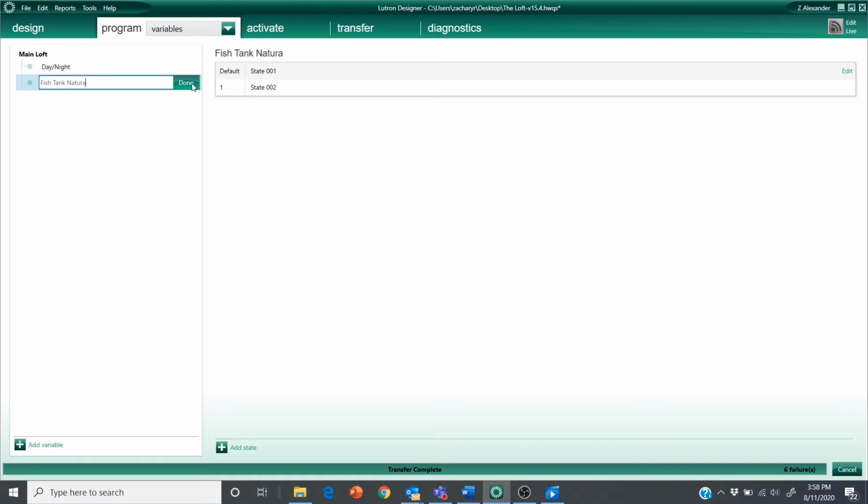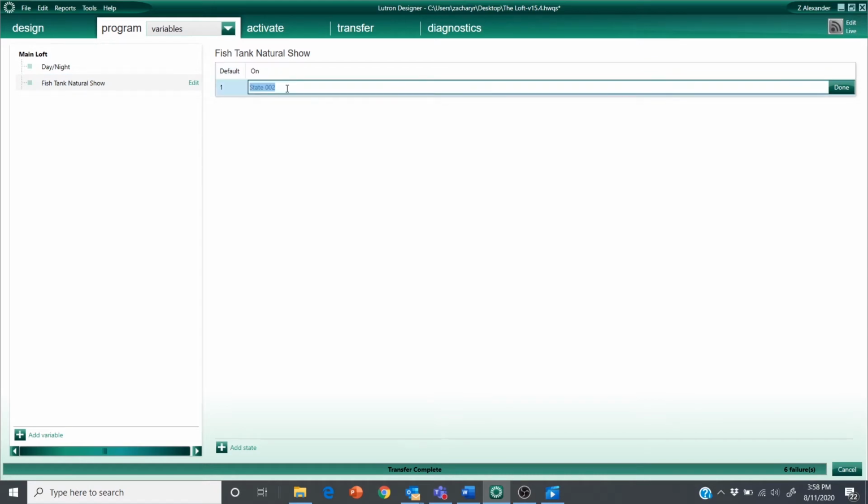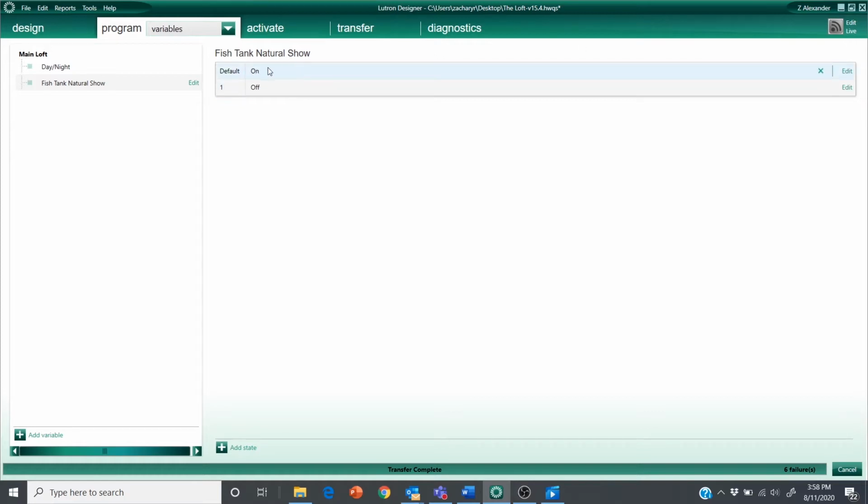So I'm going to create a variable, and I'm going to call this fish tank. We'll call it natural show. And the default state, I'm going to make that on or run, and I'll set this one to off. Remember, these always go to their default state when you perform a transfer.